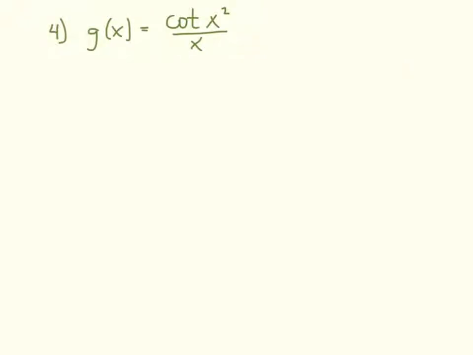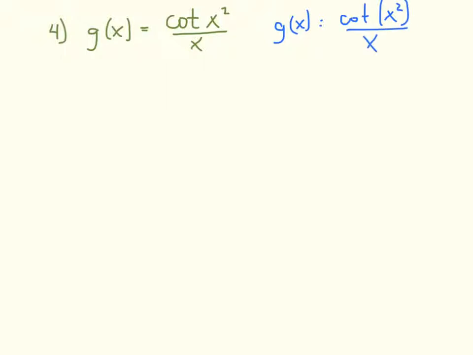Okay, so taking a look at this next one, hopefully your gut is telling you that you're going to use the quotient rule, and in fact we are. I just want to rewrite what I'm given here so that I see in the numerator, I have cotangent of x squared. And so we want to make sure that we are aware that that's the x that's being squared and not the whole function. So you want to be aware of that.